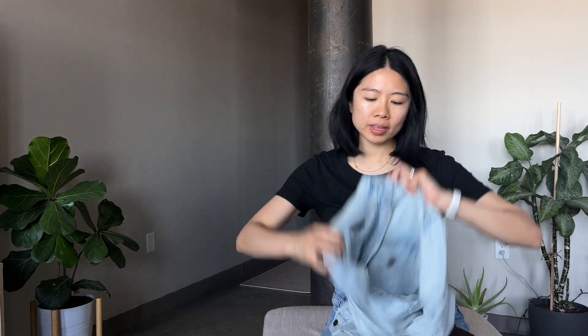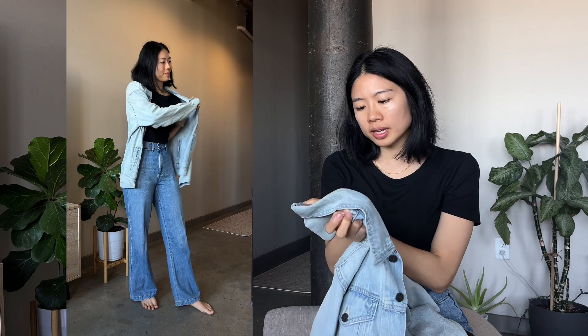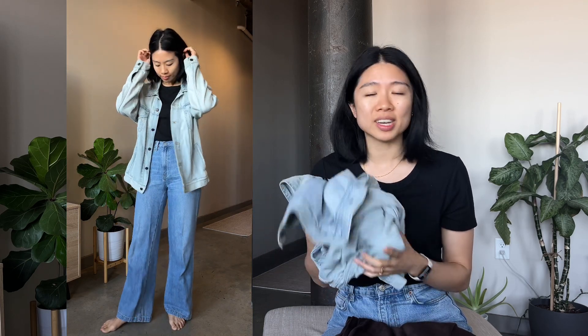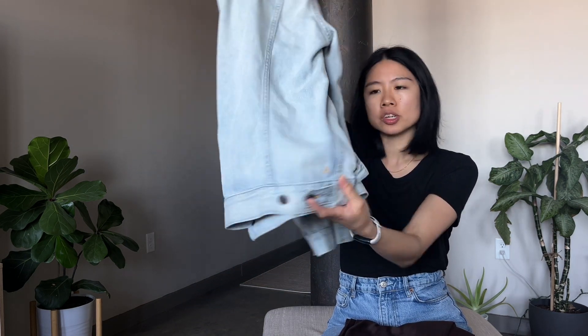The next item is the Merle jacket denim jacket in the sun bleach shade. I got it in a double XL — I like things really oversized and I wanted this to fit over a sweater for cooler weather, and it does fit without feeling constricted. I really like the material; it's very comfortable and soft. It's made of 64% cotton and 36% lyocell, which if you've ever had that blend in jeans, you know how soft it is. It also has the little Able signature on the back, which is pretty minimal.